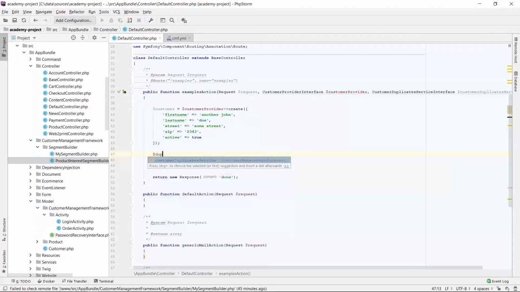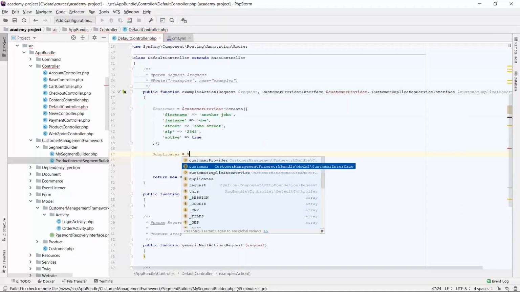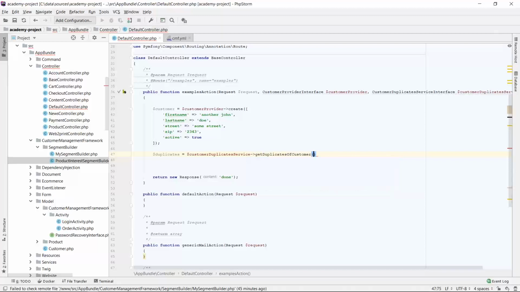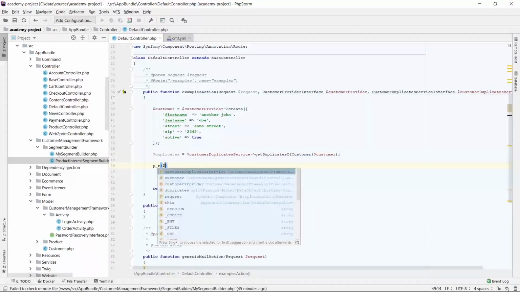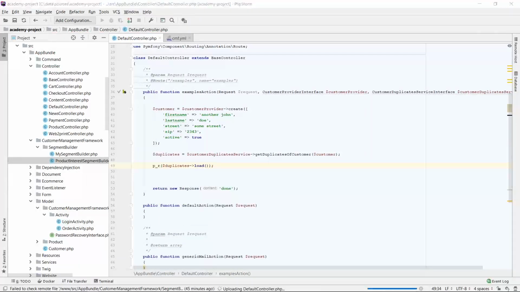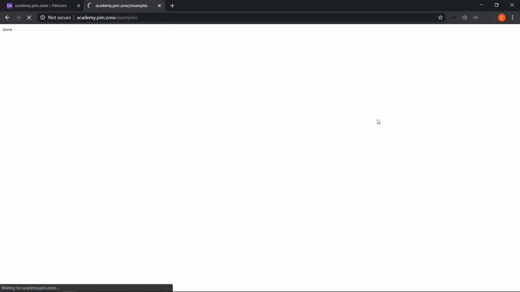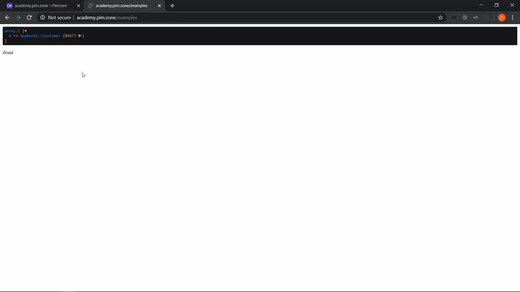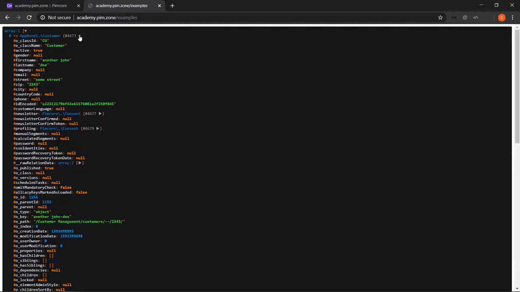And now let's use it to find some duplicates for our customer. And now we just load all the duplicates and print it out and see if in the system there is any duplicate customer. And there is a customer that matches the customer we just created, and this customer has the ID 1156.